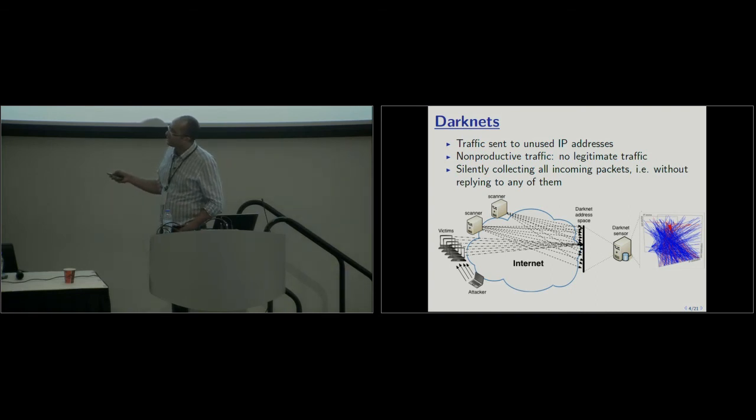So this is a sensor, one or multiple machines which are collecting the traffic addressed to this set of IP addresses. And then we have some tools to visualize and analyze this darknet traffic that we are collecting. So this is basically a darknet. In our lab, we are hosting one. It's a /20 darknet, so we have approximately 400 IP addresses that are collecting traffic.